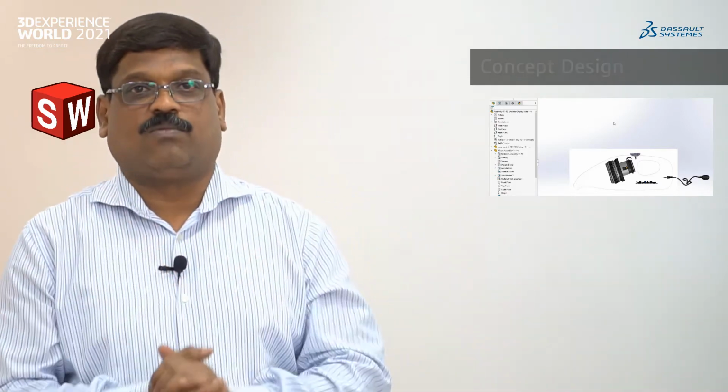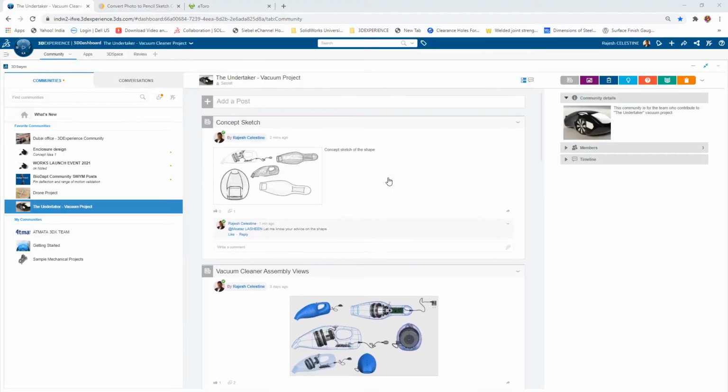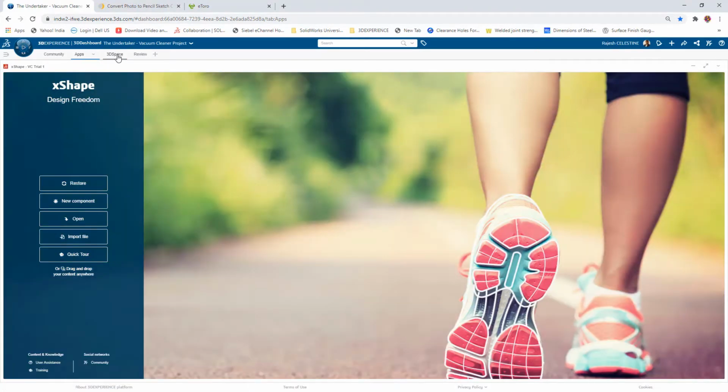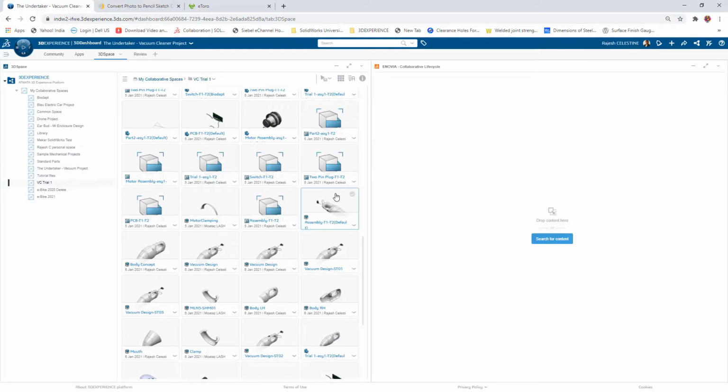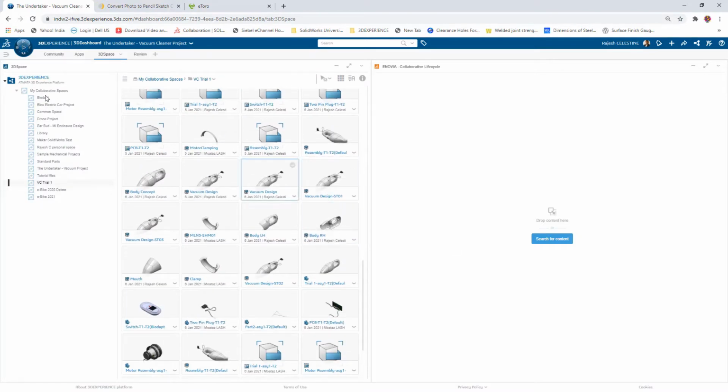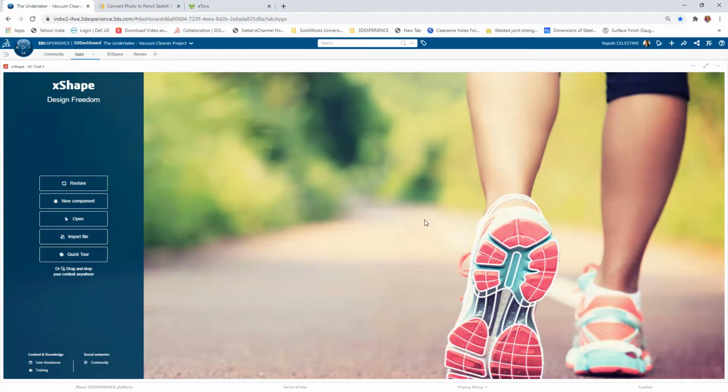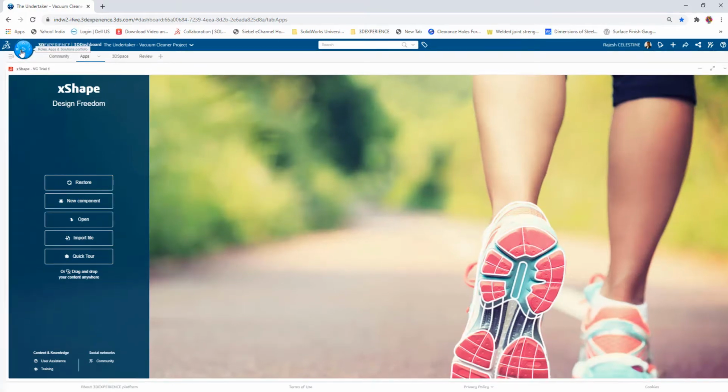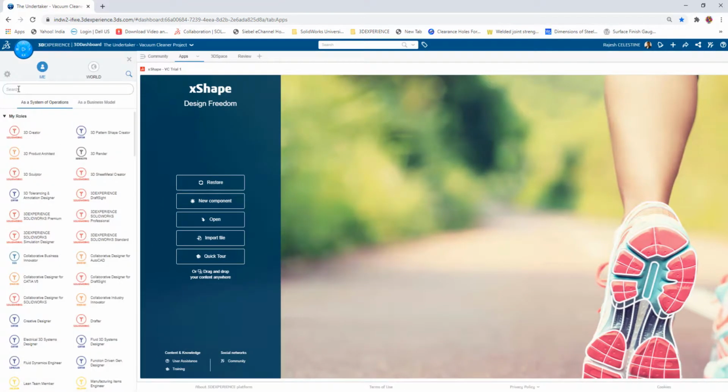Okay, let's see how. Here your collaboration starts on the 3DEXPERIENCE platform. In the 3DEXPERIENCE platform, I have a dedicated space for collaborating with my projects, with my files, with my team. And also I can launch SOLIDWORKS from within the platform.